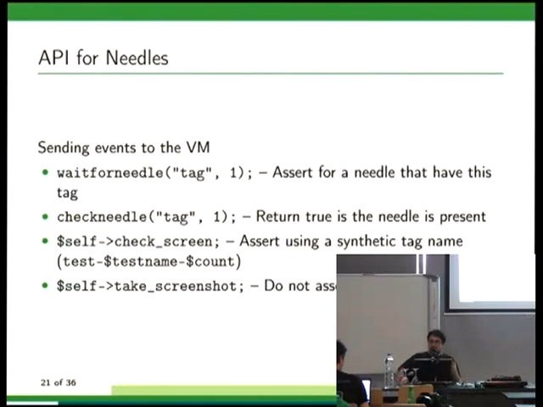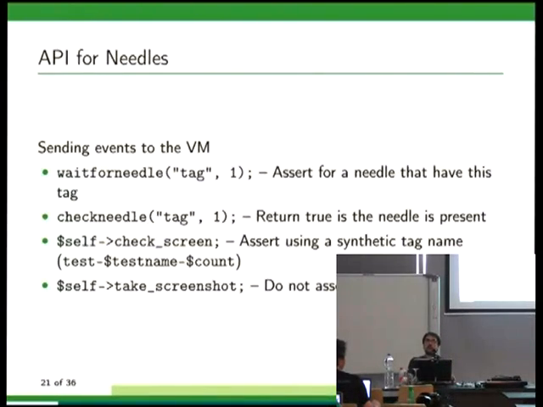But the real important API that we have in the test is wait for needle, and it has two parameters. First one is the tag. This is small information that we put in the JSON document that we use to find the correct needles that we need to make an assert for the current screenshot. And the second parameter, that is what Adrian asked a moment ago, is the timeout. We are waiting for this set of needles, only one match is okay for us, during this number of seconds.